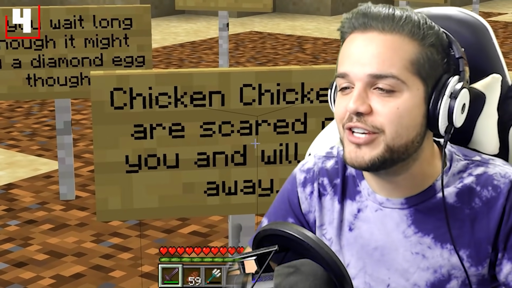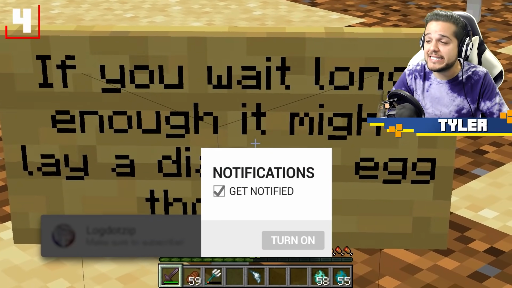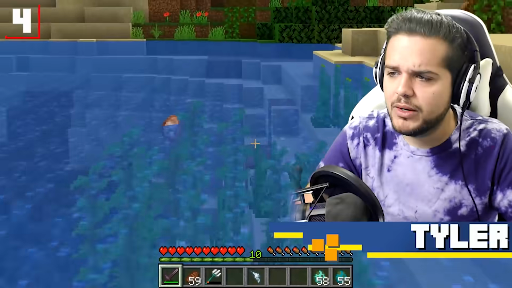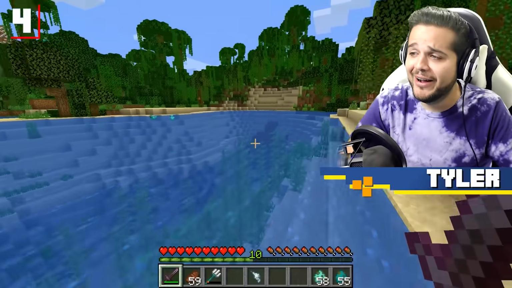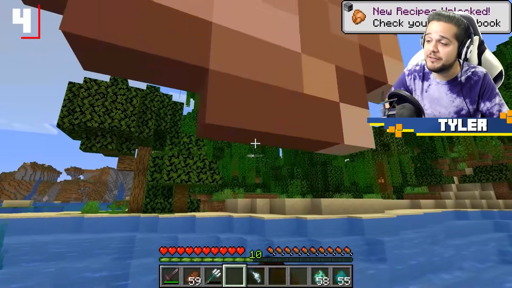I see. Chicken chickens are scared of you and will fly away. Man, they went crazy over there. But if you wait long enough, it might lay a diamond egg. Ooh, hold on a second. How close can we get? And what happened to that chicken? Yo, did it literally die? Why is there a chicken carcass? There's no better way of putting it right there. Look, they literally flee from me.